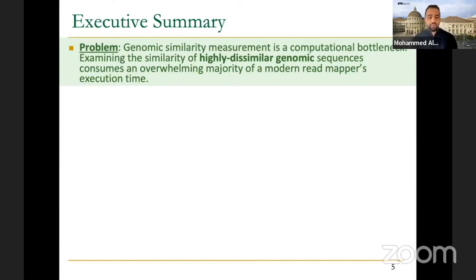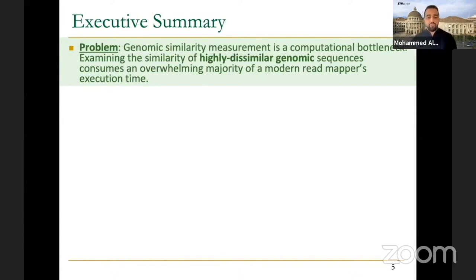this expensive algorithm. We observed that examining the similarity of highly dissimilar genomic sequences, and when I say highly dissimilar, it means there are a lot of variations between the two sequences, is probably not interesting for inferring the causes of disease, for example. It really depends on what kind of disease you are studying, what kind of genomic data you are using for the study, and so on. However, there is always a threshold. There is always a number of errors that you can tolerate or you need to tolerate.